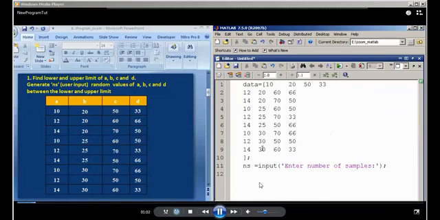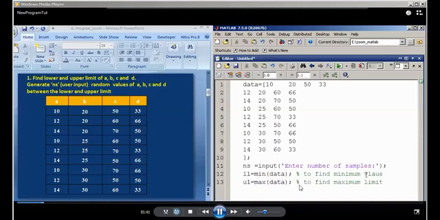Next I want to find the minimum value, or the lower limit, of A, B, C, D, for which I'm using the min function. Once the data is given, it will give you the minimum value of each column. This is to find the minimum value. Then next I want to find the maximum value. I'm giving the variable name upper limit, which is equivalent to the maximum of data. If this data contains more than one row, the max function will return the maximum of the first column, second column, third column, fourth column. Then you will get the upper limit.